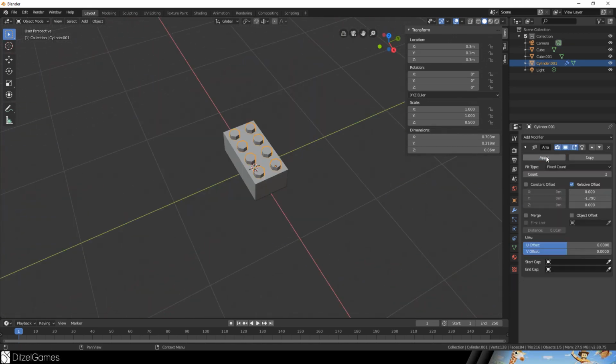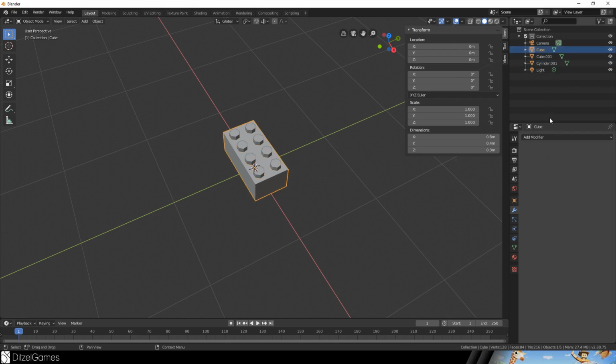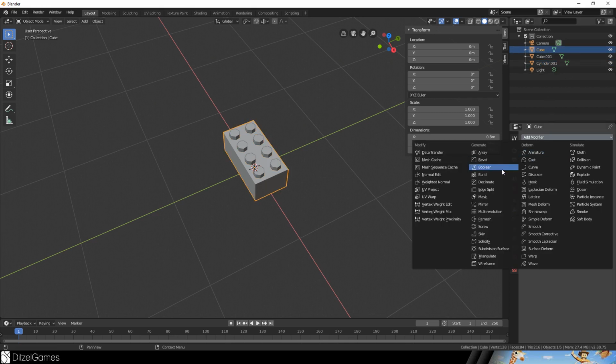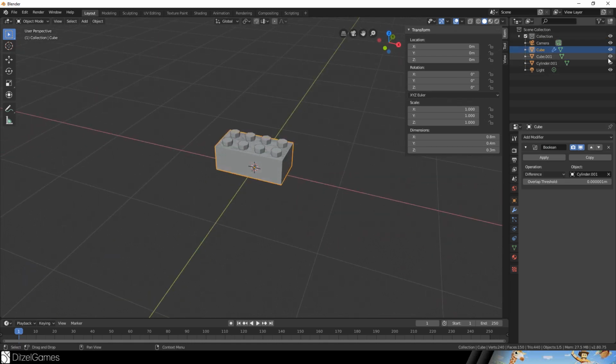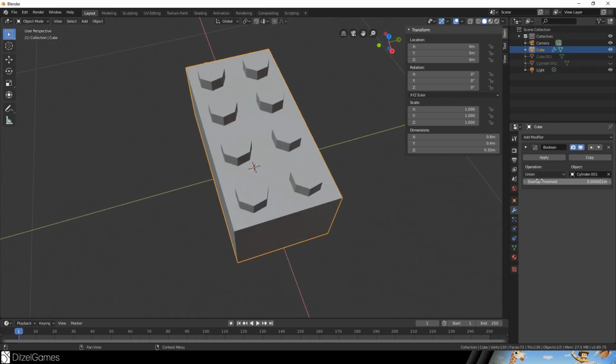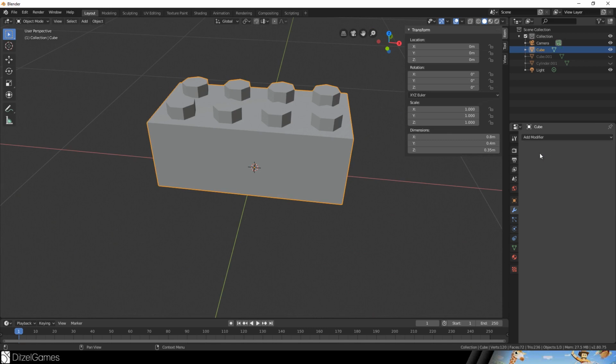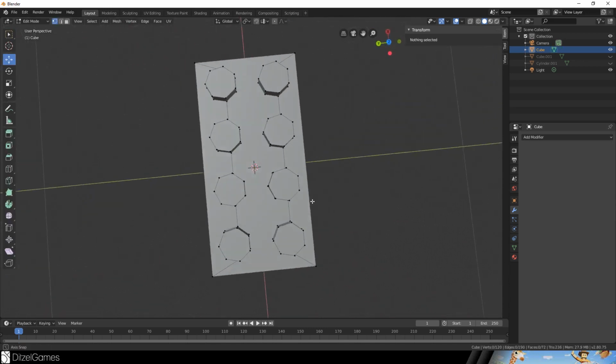So we can apply our modifiers, then go to the cube again and add another modifier, the Boolean modifier, and grab the cylinder, not the difference. So as operation, use the union, apply it, go to edit mode, look if everything looks fine.